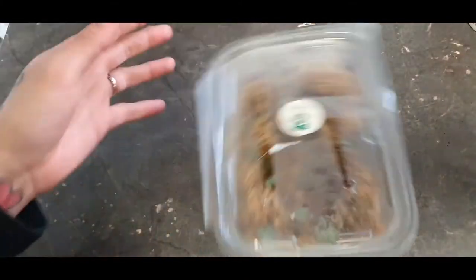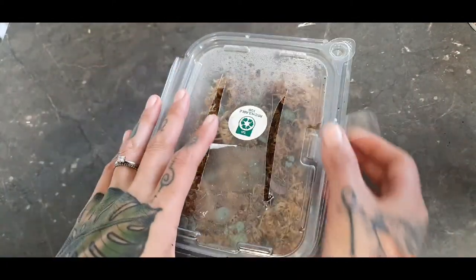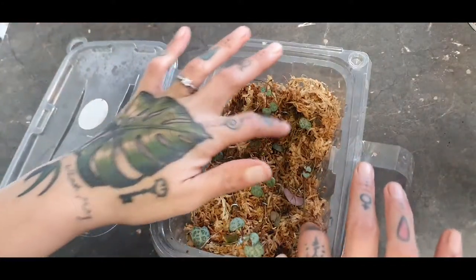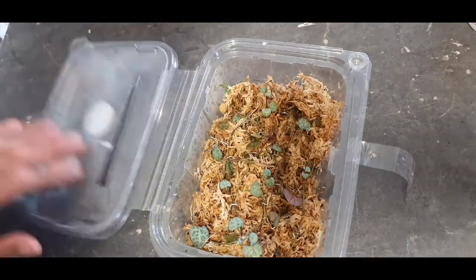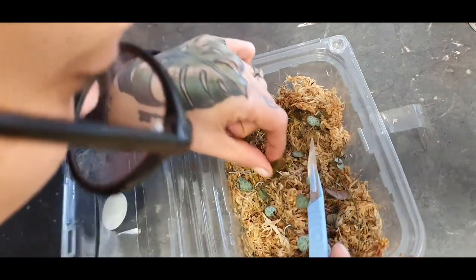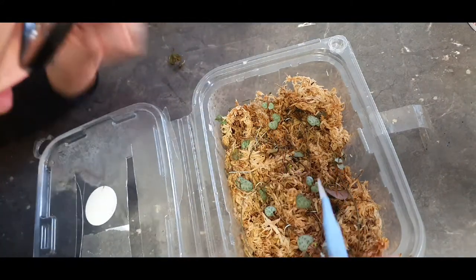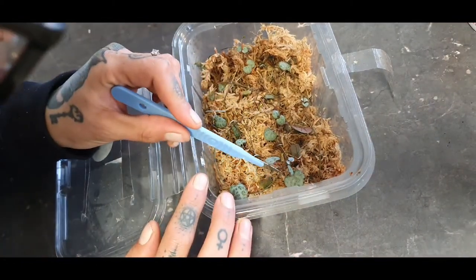All right, so this was my pride and joy string of hearts that was a couple of meters long, a meter and a half or something, and now it thanks to mealybugs. Okay, so I think I've let this get a bit too wet, so I'm going to leave her open today to dry out. And there's a couple of pieces in here I want to remove that are a bit rotten. But you can see that some parts are establishing. So this is new growth, this is new growth, this is new growth, and this is new growth here.